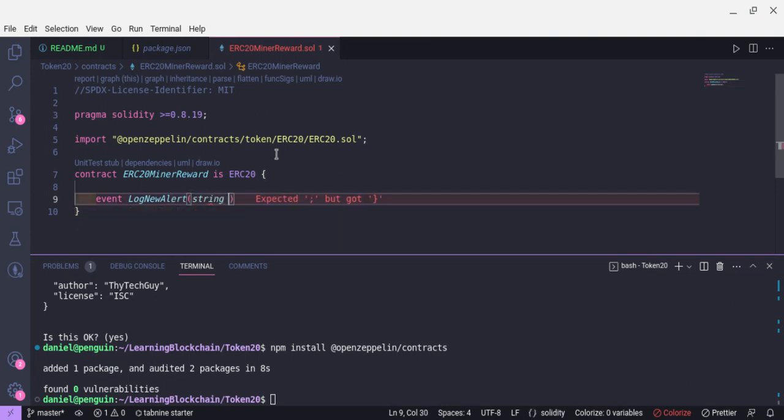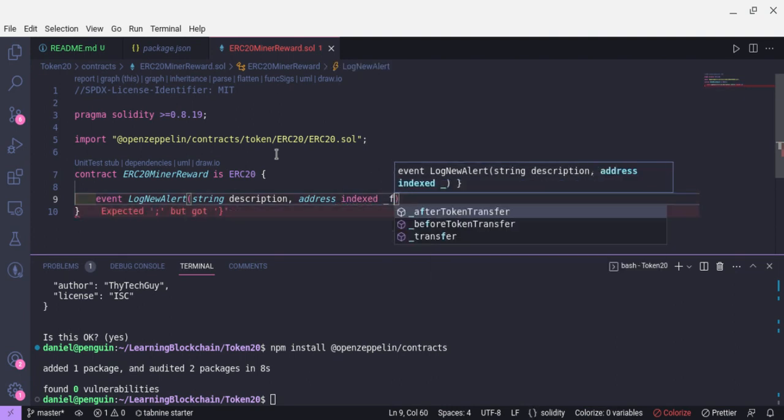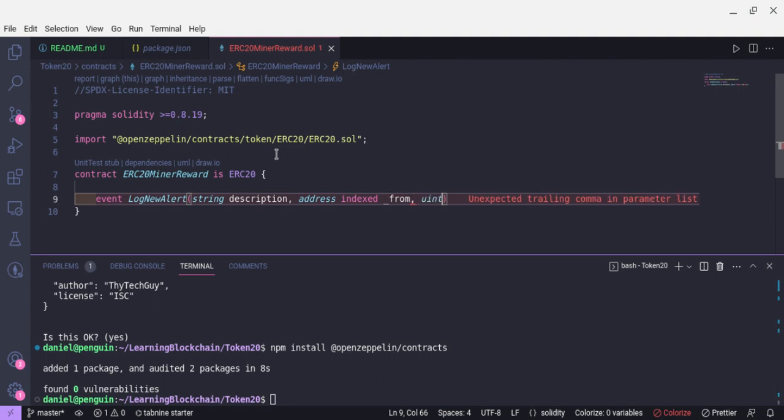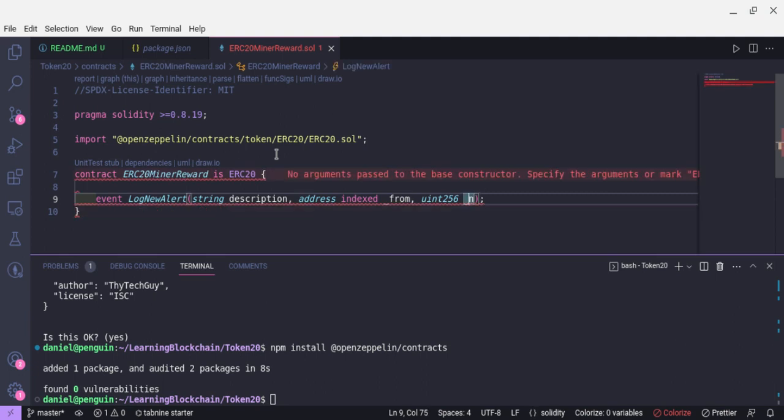I'm taking in a string description, then I'm also taking an address indexed, from. The string is the description I'm accepting. The address is indexed, from where is it coming from. Then I'm also going to specify a uint256, the number such as the amount that is going to be accepted.